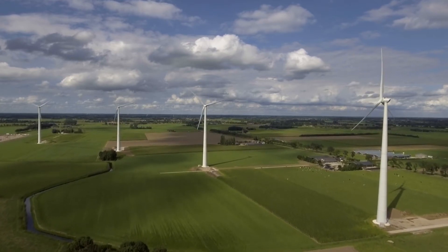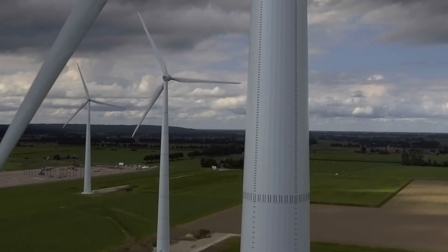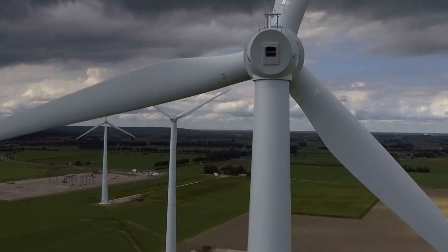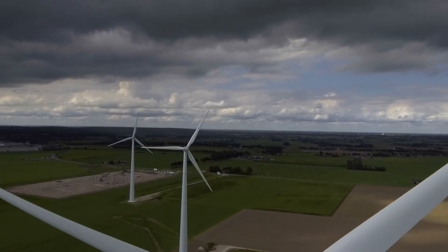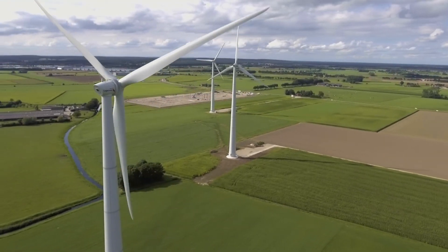Look at the magnificent beauty of four fully operational Lagerwey wind turbines. But even though they are truly works of art, we must not forget that wind turbines serve an important purpose: to generate clean, sustainable energy out of an inexhaustible energy source, the wind. And they must do so for decades to come.